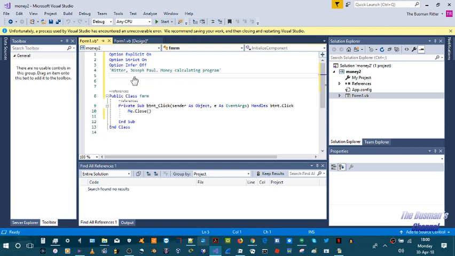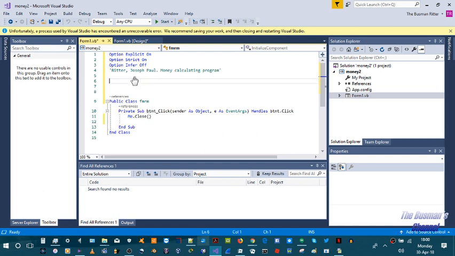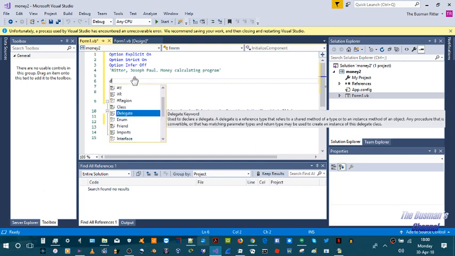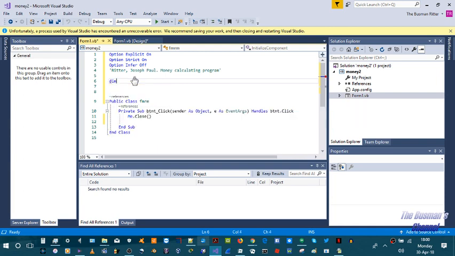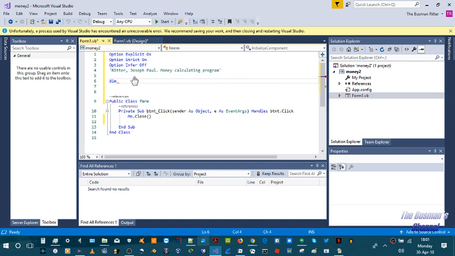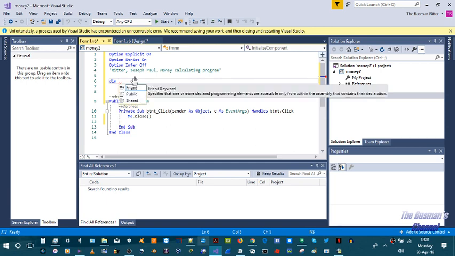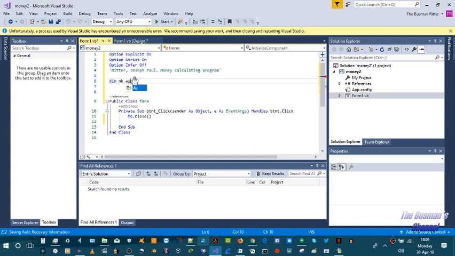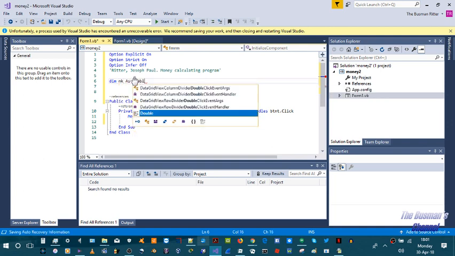Now let's go ahead and declare our variables. You can use dim or private. I'm going to use dim. Okay, we need one for nickels, so we'll say dim MNK, as we're going to call it, double.